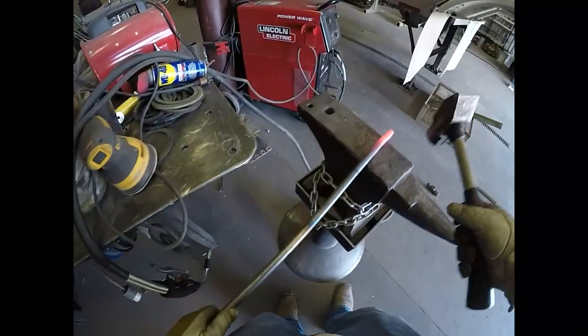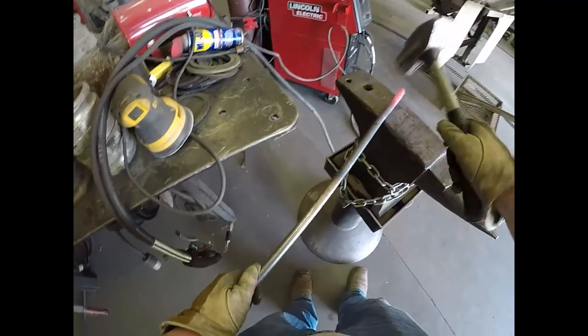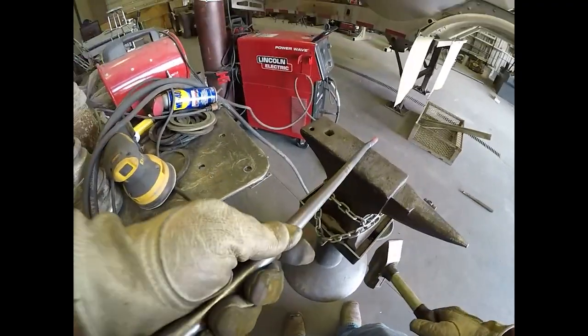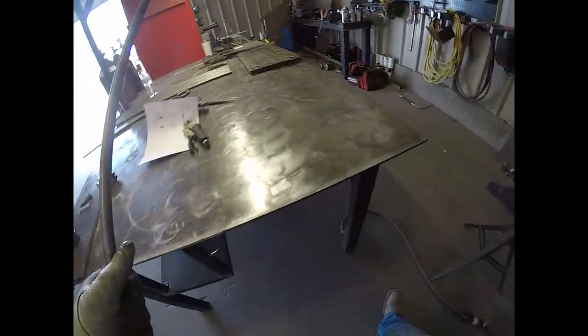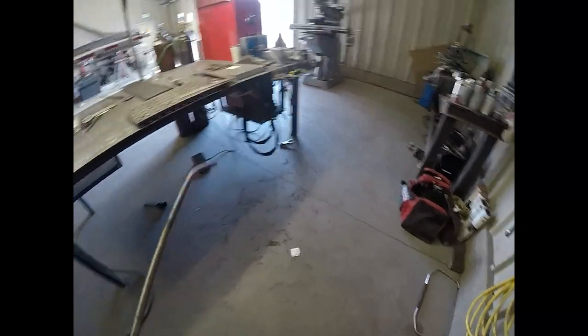When we were building these eyelets, we cut this round rod to length — a little bit long — sent it to a machine shop and they machined threads on one end. After that, we hand bent these eyelets: put them in the forge, heated them up, and bent a hand-bent eyelet on the top of these rods. We needed to make a calculation to cut off the extra before bending the rod. I didn't know exactly what the takeoff would be for bending the rod by hand, and I needed to get the rod to the machine shop as soon as possible. I thought my calculations were correct — I did my math several times — bent them and sent them to powder coat and paid to get them powder coated.